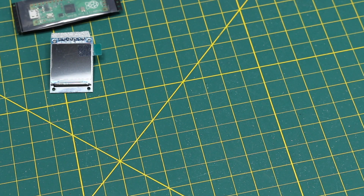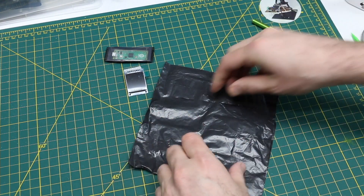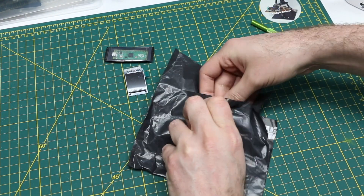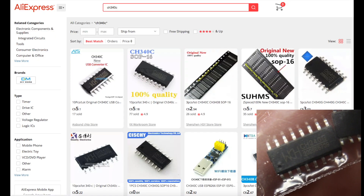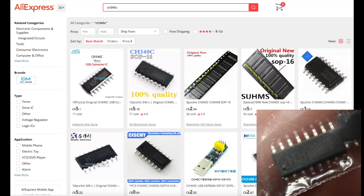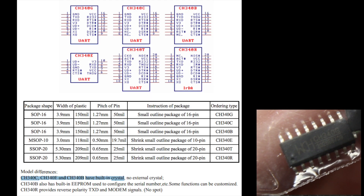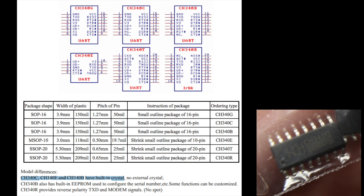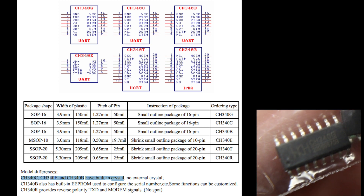But in the meantime I can keep this aside, try to figure it out when I get some spare time. This one has a description I recognize — it's a CH340C. Well, it was supposed to be a 340C, but they gave me the G. I wanted the C because it does not need an external crystal, which is a lot more convenient and saves a lot of board space. So I'm gonna have to steal one off of another board.